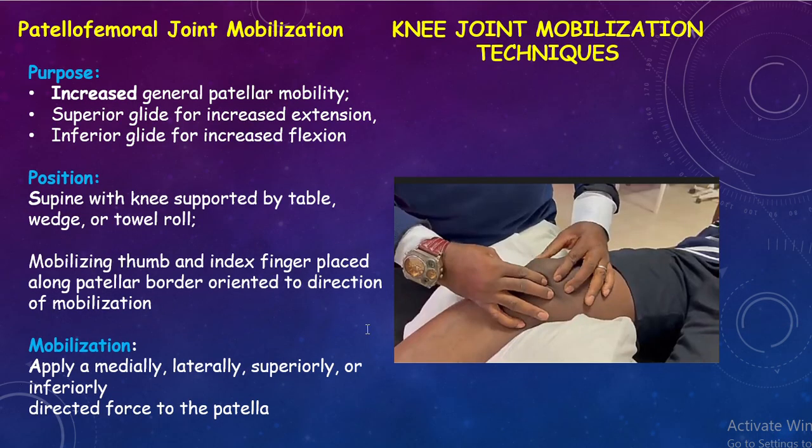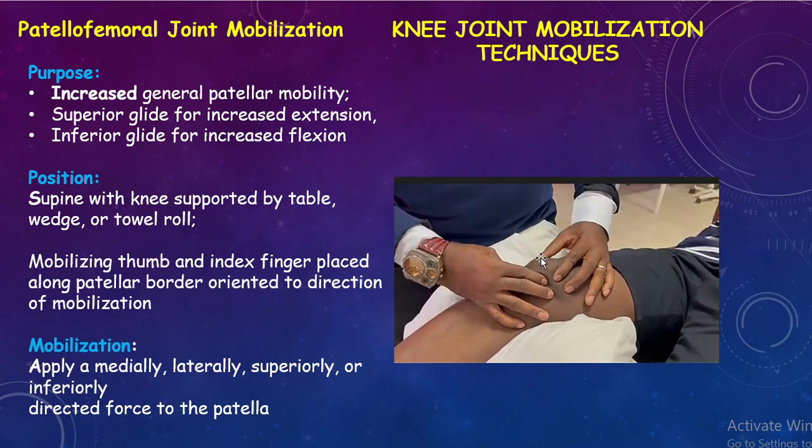Then we come to patellofemoral mobilization. Now, in carrying out patellofemoral mobilization, patients can lie supine or in half sitting position, and a pillow is put under the knee to open up the knee joint into flexion, an open pack or loose pack position. And then the therapist could be in a seated or standing position depending on the height of the plinth.